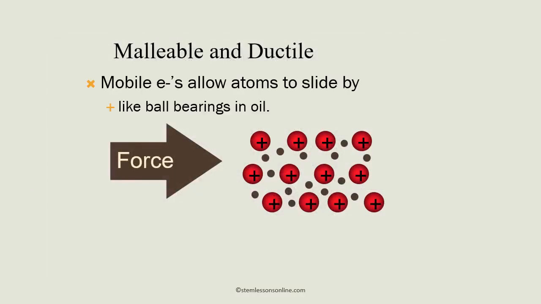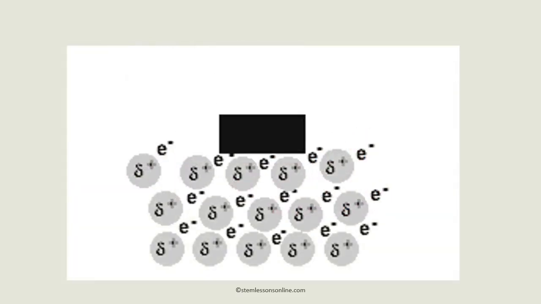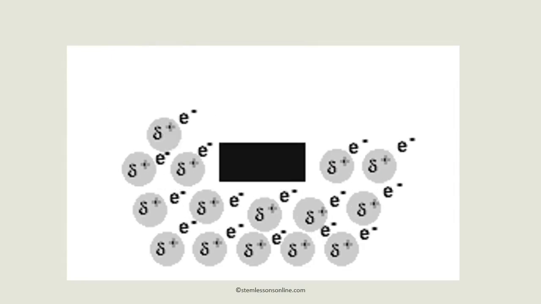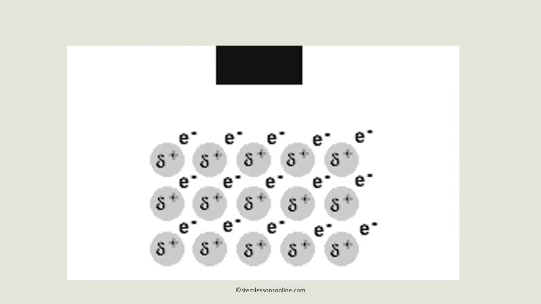Now metals are malleable and ductile rather than brittle like ionic compounds as a result of the non-directional nature of metallic bonds. The attractive forces exerted by the positive metal ions for the mobile electrons occur in all directions. This means that layers of atoms can slide over each other without disrupting the force between the positive ions and negative electrons. So it can easily move, that is why it is malleable and ductile. It can slide over each other. In a very simple way, we can say that.